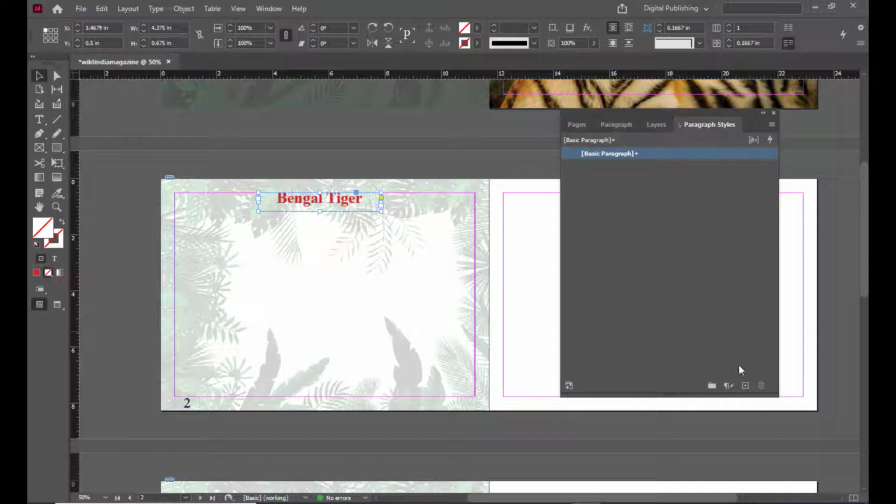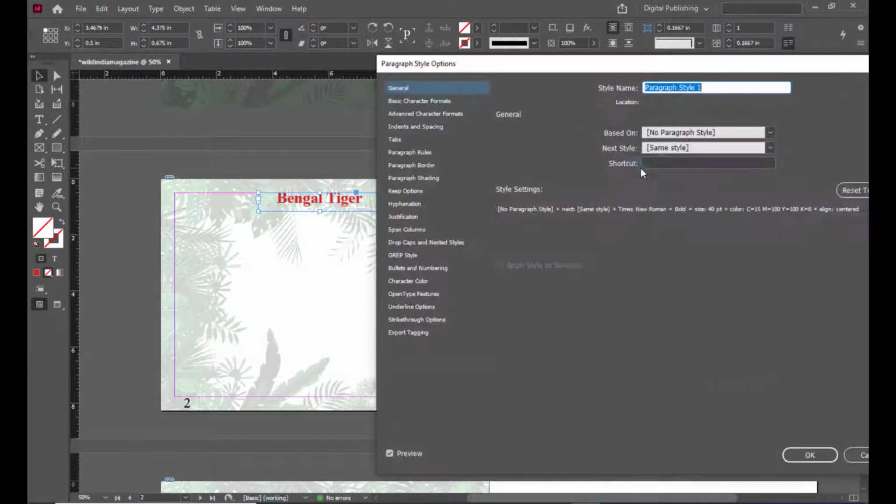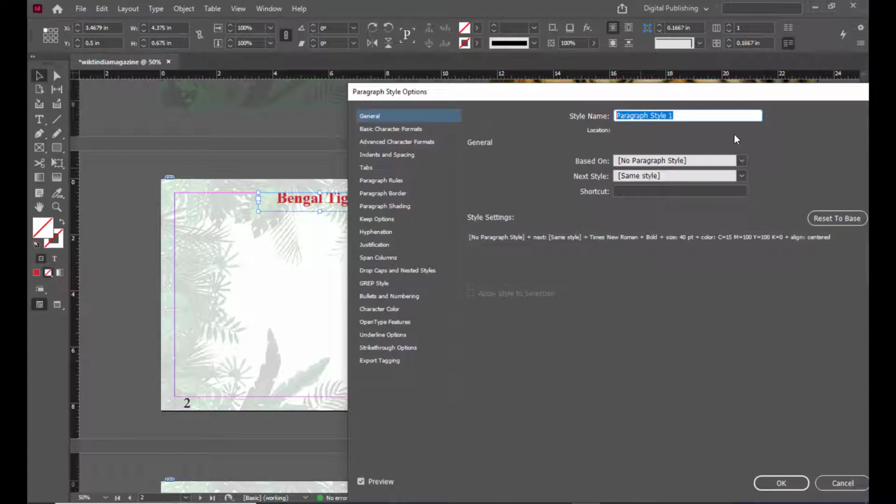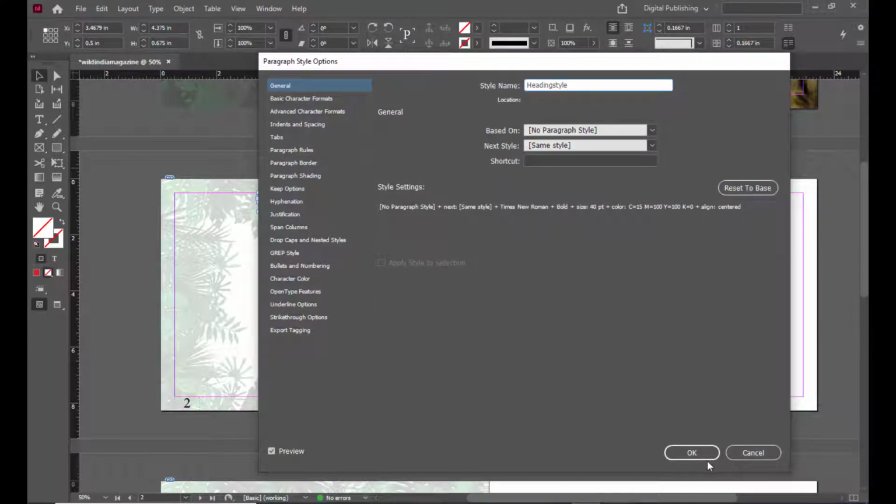So to create our own style, at the bottom of the paragraphs panel, we can see a plus symbol which is saying create new style. We will click on it, and then we'll double click, and we'll rename it as heading style. That's it.